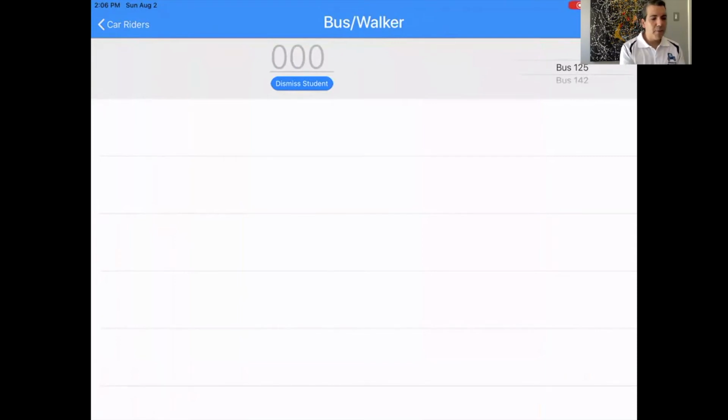Here, if you notice on the far right, there's a scrolling icon that I can use to find the bus that I need, or if my students are walking with the parents, I can set it to that, or if they're a walker, I can set it to that as well. So if you're constantly working with this page, you can always manage this according to your needs and set it like that.